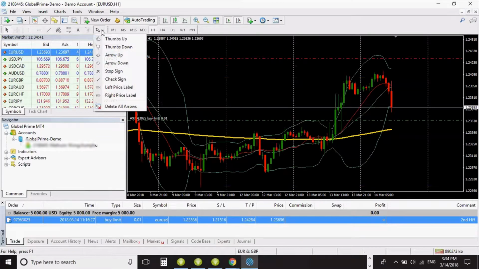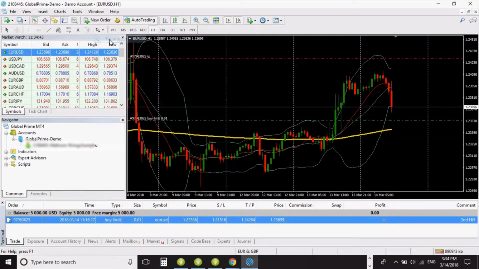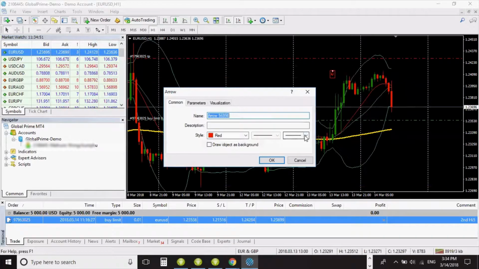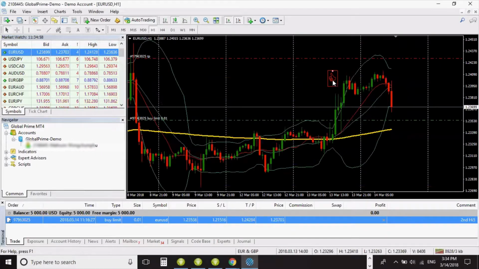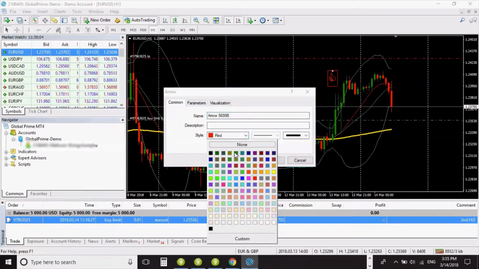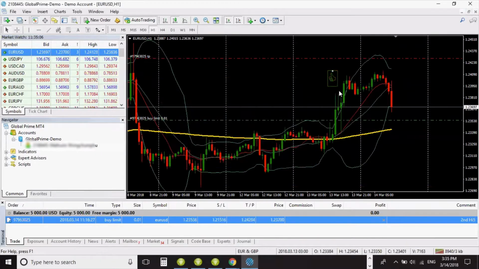Okay, here's thumbs up and thumbs down. Let's say you're back testing and you want to draw a thumbs up. You can make that bigger. You can go to the arrow, and actually to make it bigger is here. I know it's strange, but that's what it is. You make that thumbs up there. You can change the color as well, because we usually want to make the thumbs up green, or blue.